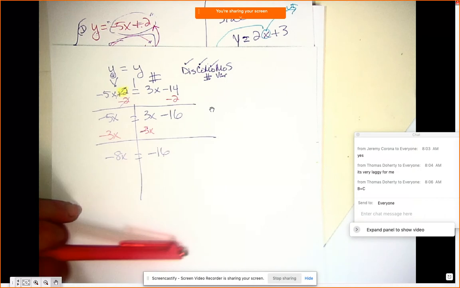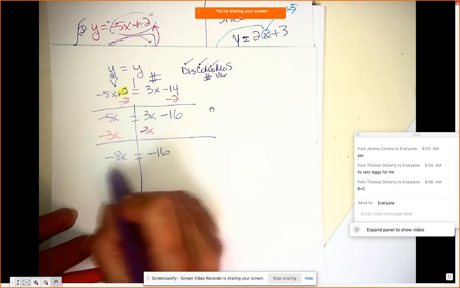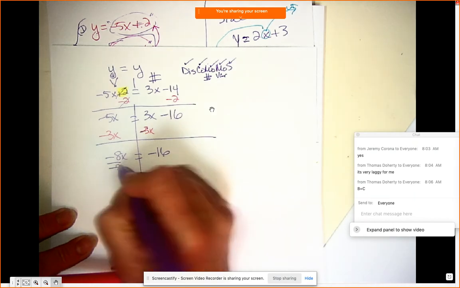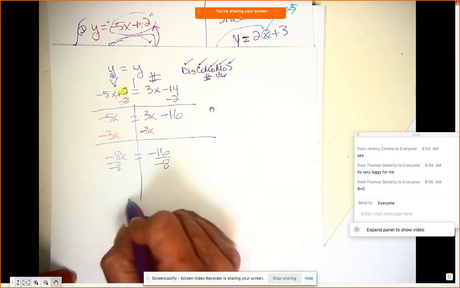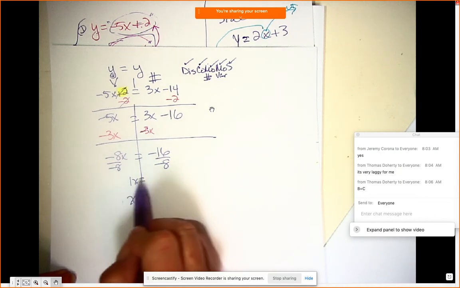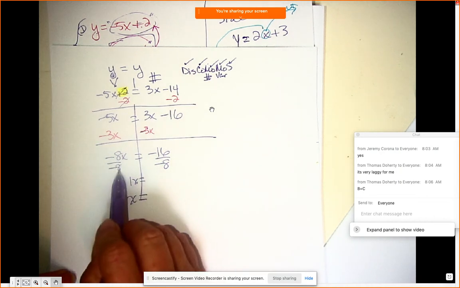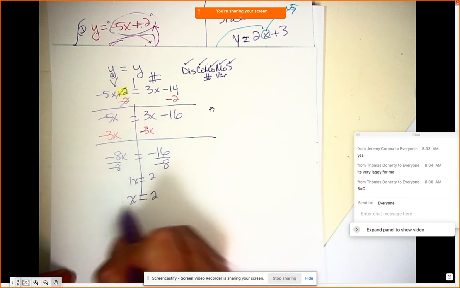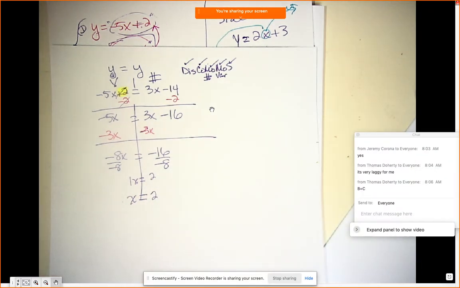Now to solve this, because we're done with move, we go to the solve. Divide by negative 8. Divide by negative 8. And we get x equals, it's really a 1x. I usually don't do this step here, but the reason we do this is to force that to be a 1. This will be 2. Much nicer number. Why would I start off with a fraction? They do get to fractions, but I wouldn't do that to you just yet.